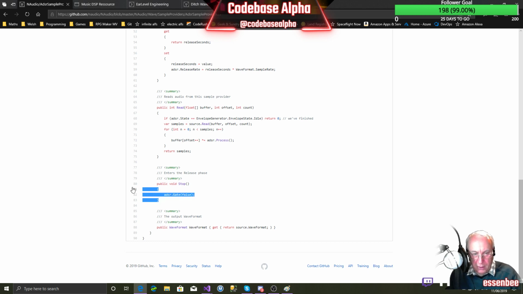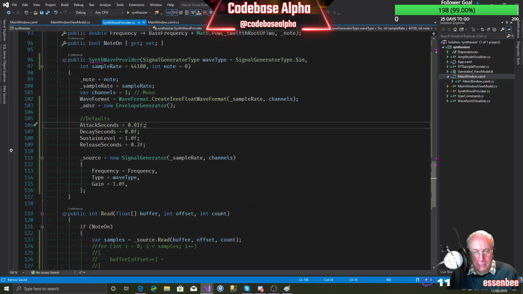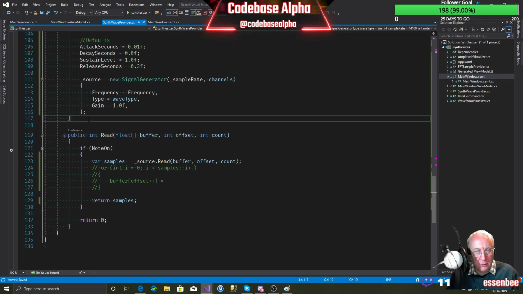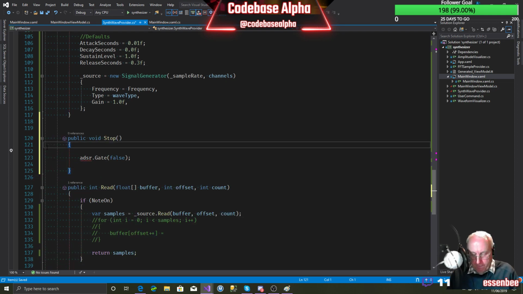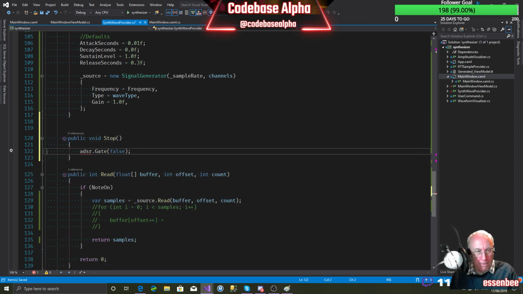So let's pop the stop method in. Grab that and pop it over to the other side. So the stop method can go here. And we need to put an underscore in front of that. But when we start making a sound, we want to put the gate on.